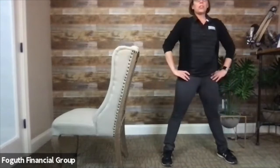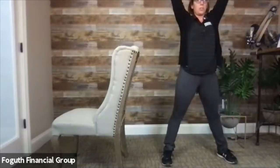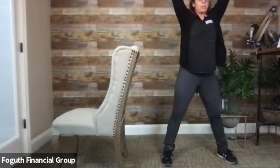A progression of this, if you can, is when you squat to be here with your hands, and when you stand up, extend your arms into a nice star position. Making our body multitask, if you will.